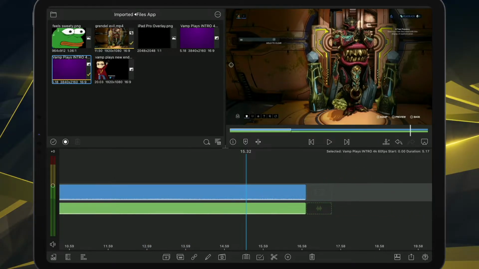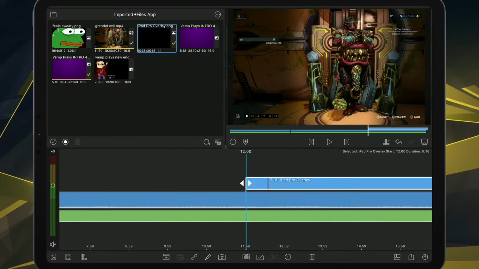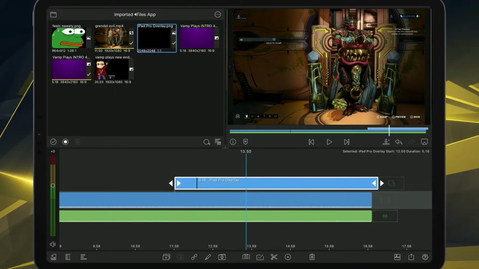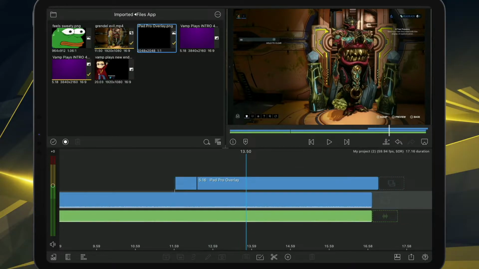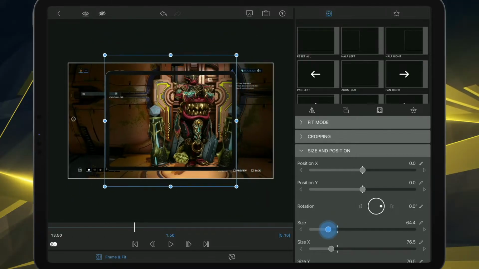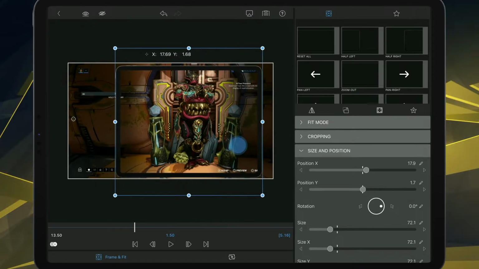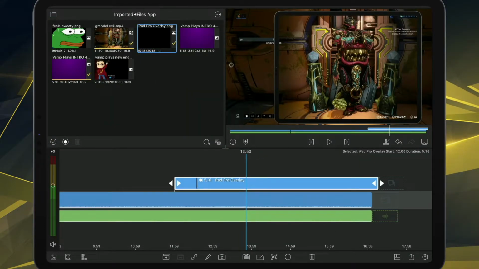And then, let's say we want this to overlay over here. It's as simple as just putting it here, and you can't see the overlay. You can see it a little bit, but we might want to fix that actually. So we can actually make the size bigger or smaller as we need. Make it a little bit smaller so it will fit in there. We can move it a bit if we want, and then once we're done, we can put it like that.